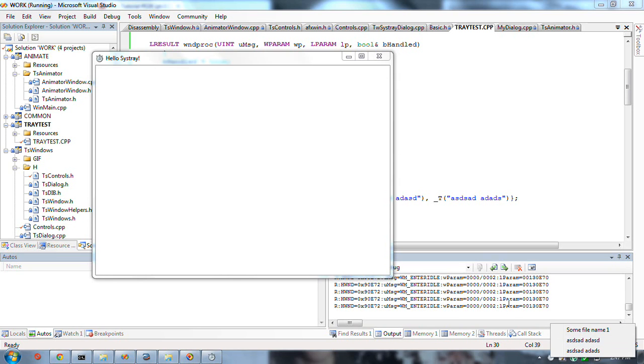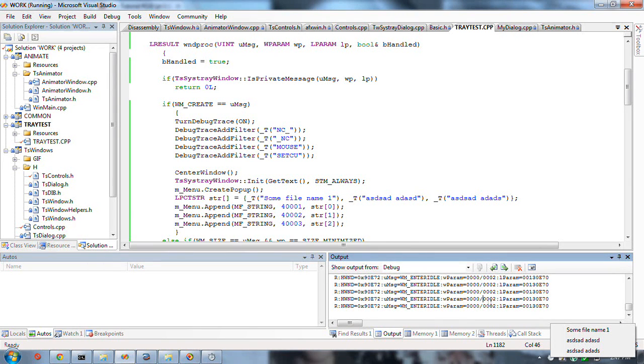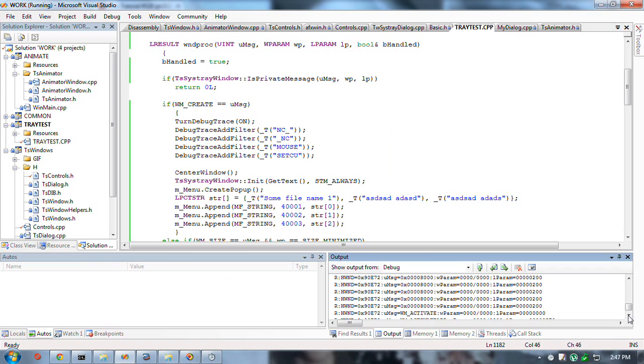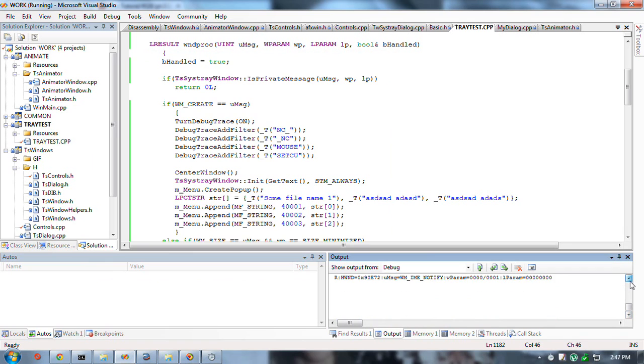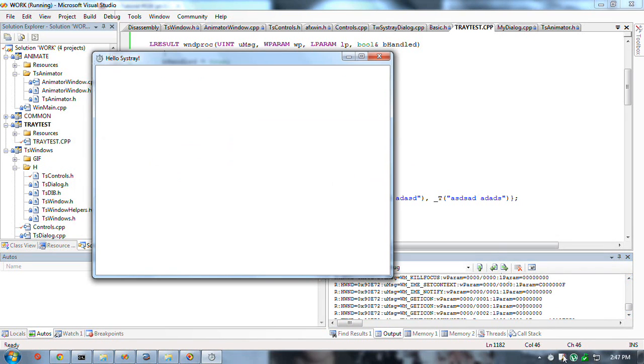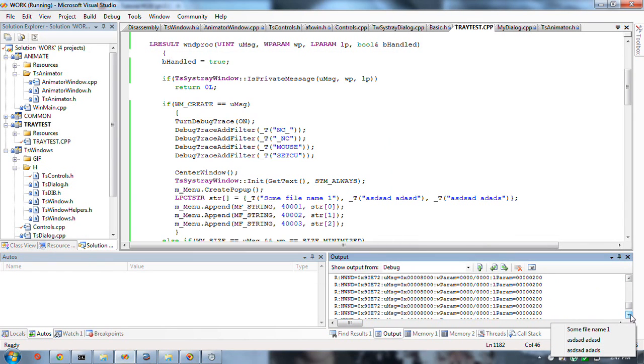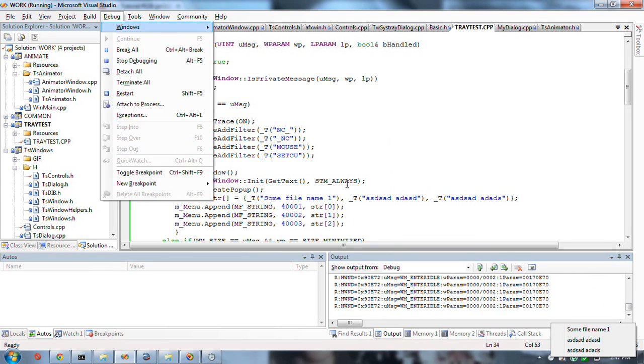Problem is they're all the same. See, the menu selections are being sent, even if I didn't click it. It's gone. Okay, so enter item, we don't want that.